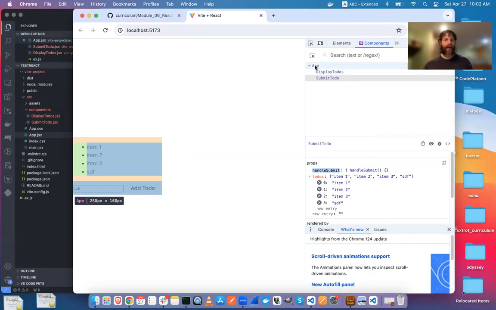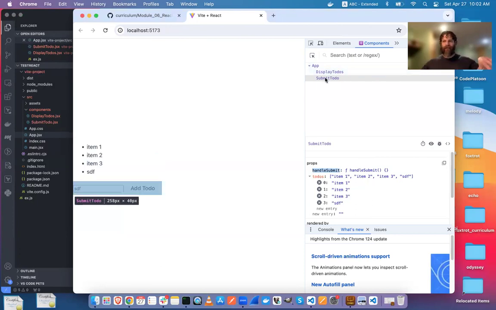So if it gets called by app, I can give it some parameters. You can pass in values as props and call this function and it will display. But since app is responsible for calling display to dos and submit to do, I can't pass in information from display to dos to submit to do, right?